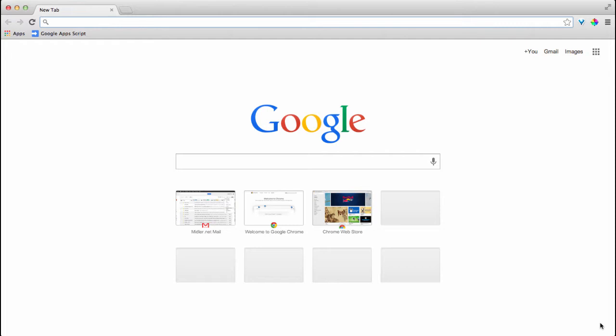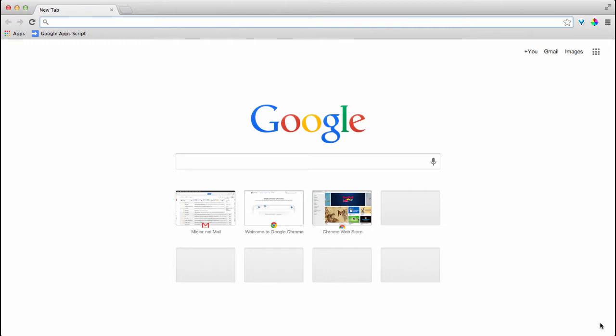So let's get started. Just so you can get an idea of where I'm at right now, I'm in the Chrome browser, and it is my preferred internet browser. Google Chrome will ensure the most optimal Google Apps experience. Google doesn't optimize for other browsers the way it does for Chrome because Google owns Chrome. So there are certain features and functions that may not work as expected when you're running Firefox or Internet Explorer or Safari. So we strongly recommend, especially for our parents at home when students are using maybe your computer or if they have their own device, that the Chrome browser be installed, and whenever you're working in Google Apps, you're running through the Chrome browser.